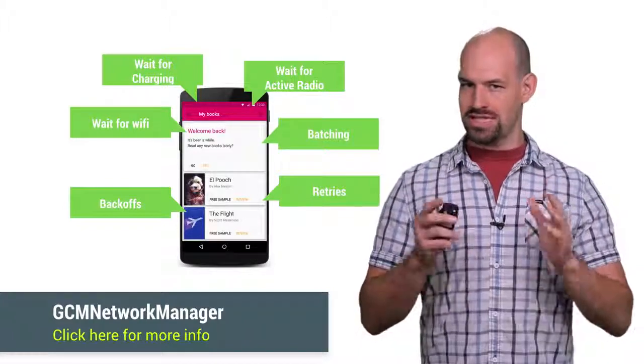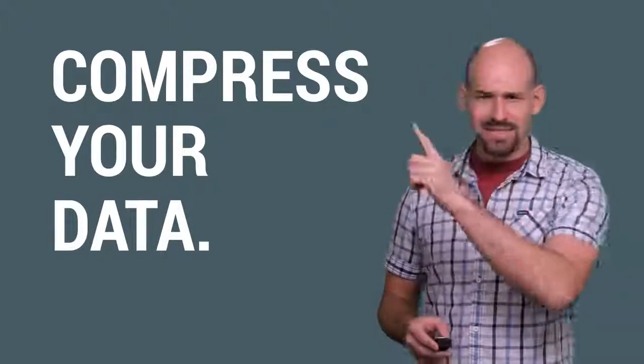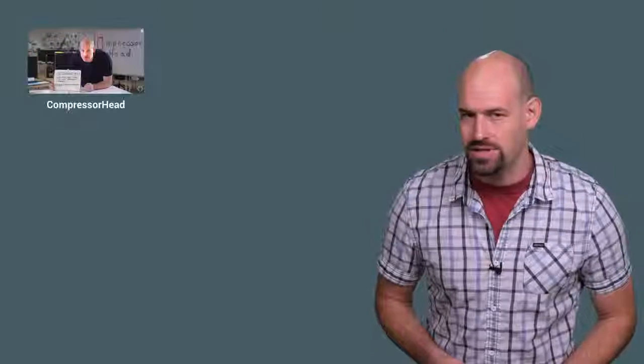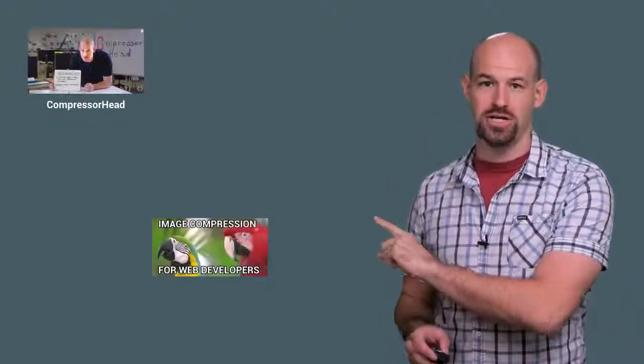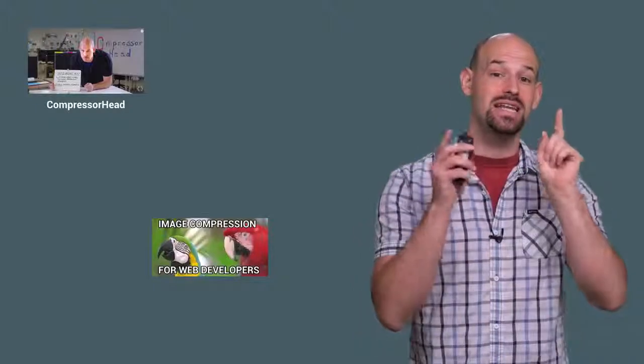Now, of course, the second large perf target is reducing the size of the data in your requests, which as far as problems go, is kind of a personal favorite of mine. Let's see if we can get all of this on one slide, shall we? Firstly, watch the Compressor Head series of videos so that you understand more about data compression in general and the algorithms that make up the science. Then, make sure you take the time to read my article on image compression and go through and be hyper-aggressive about the quality and format of the images you're sending from the servers. Remember, smaller is always better.